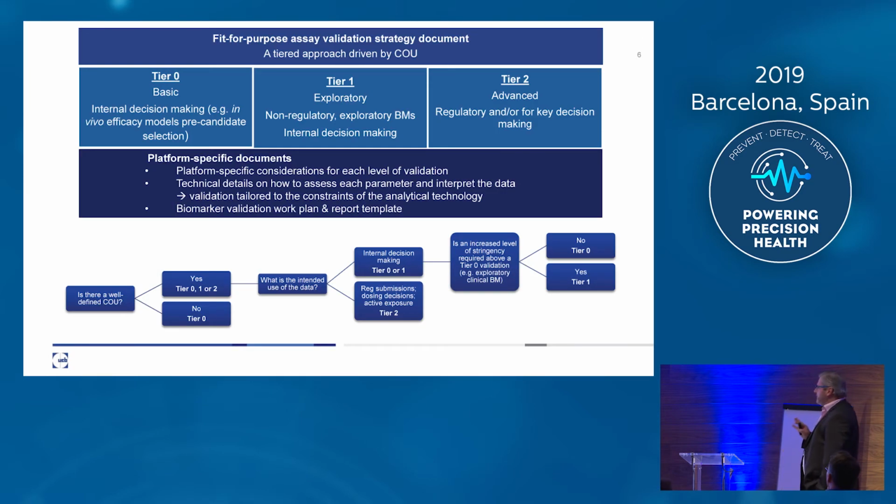This is a busy slide. I'm not going to spend too much time on it, but the key message is that when you think about developing the assay and what robustness testing you want to do, determine what it's going to be used for. If it's going to be used in vitro, preclinically, do you really want to spend all the time, energy, and effort to develop an assay that is ready for clinical utility? Perhaps not. So the focus on this slide is understanding the question, developing those methods, but then characterizing and validating them to the extent that they will answer the question, as opposed to one size fits all.